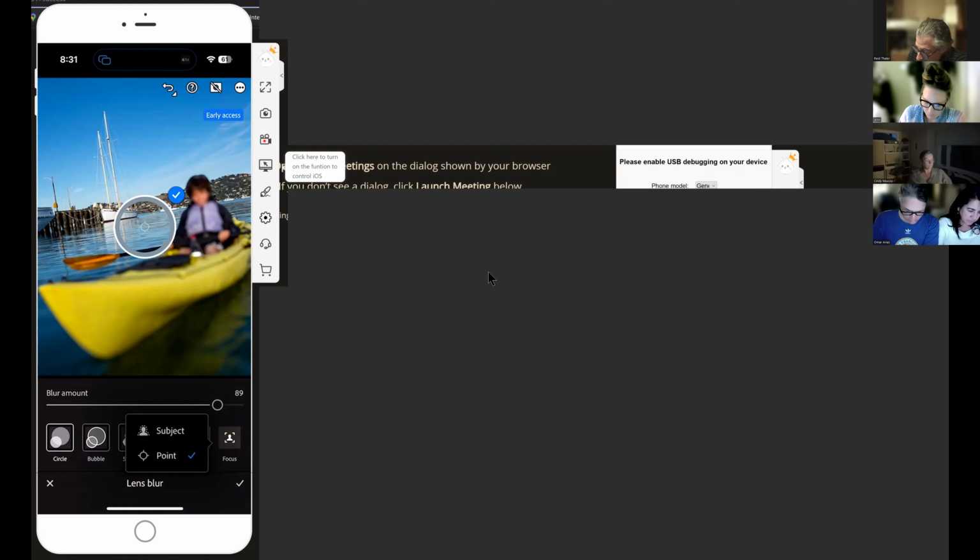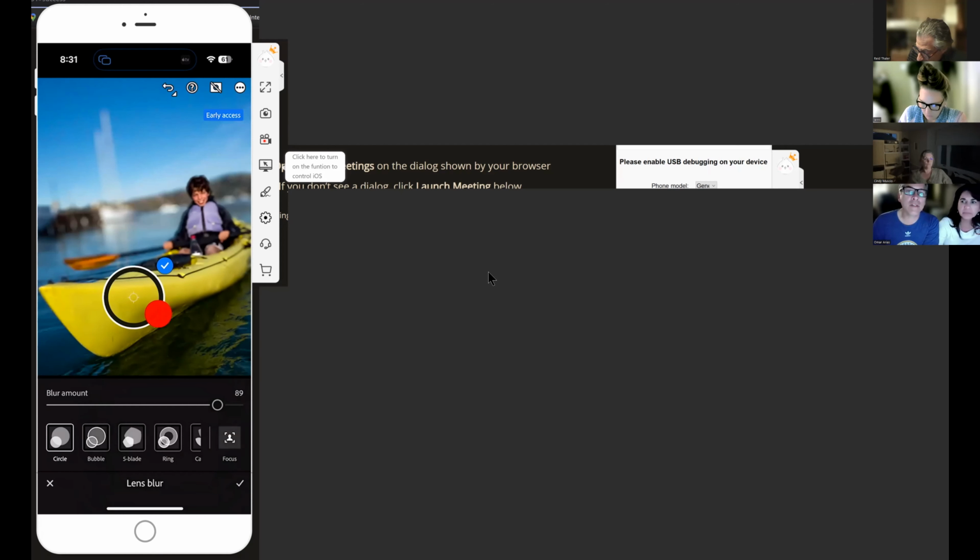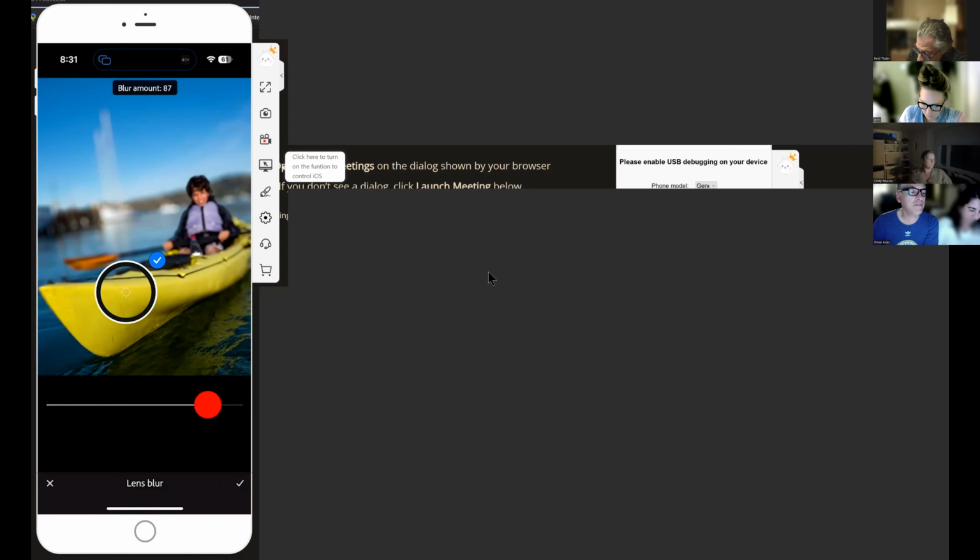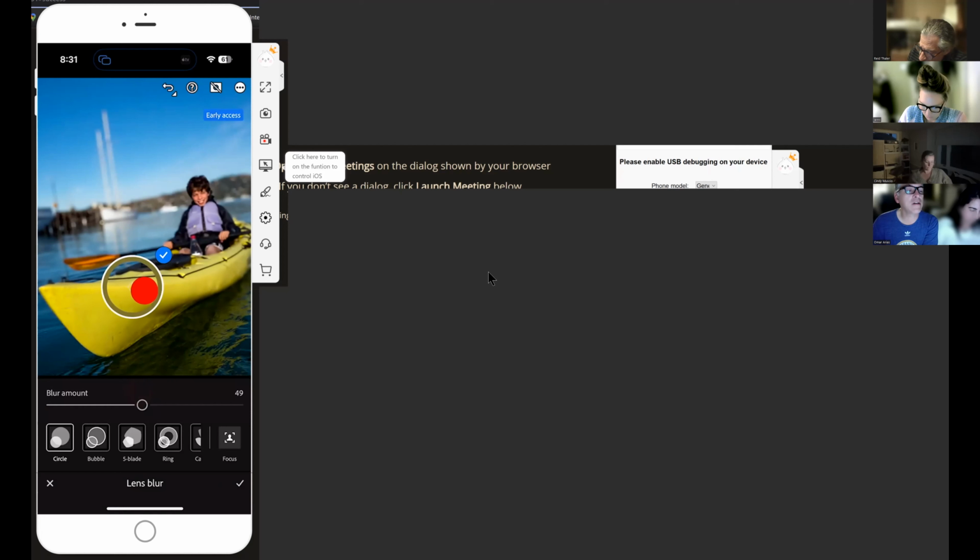And did you already mention what the different blurs are, or how do they differ? The circle, bubble, etc. Yeah, if you want, I can. So the circle is going to be just kind of a traditional flare that you would see from a camera with out of focus lights in the background.